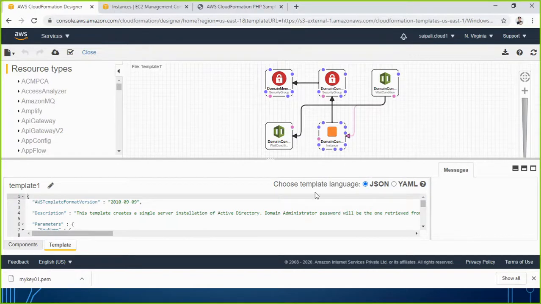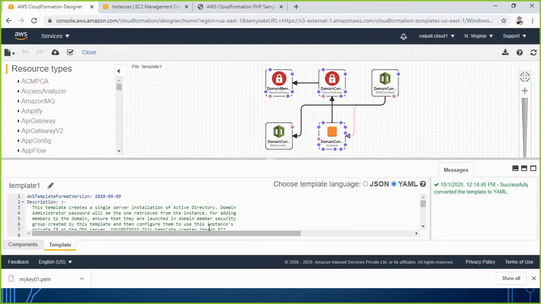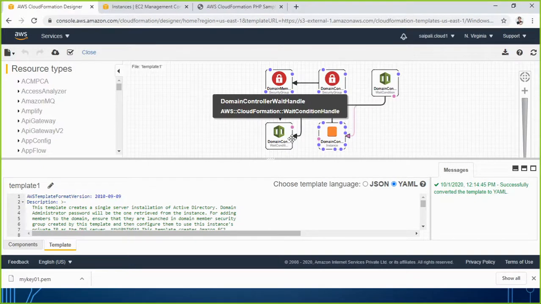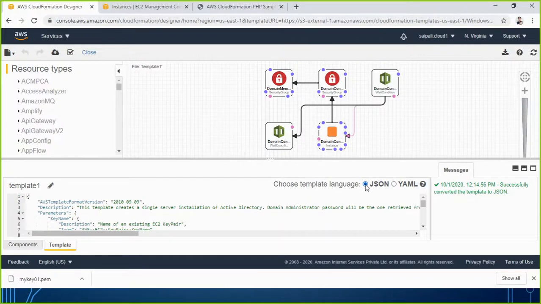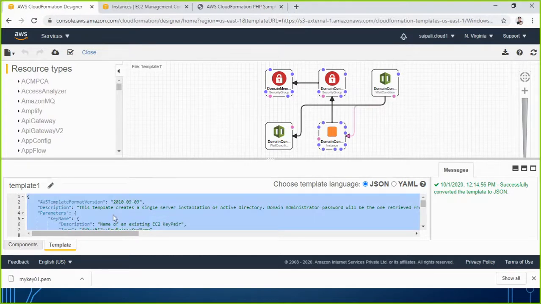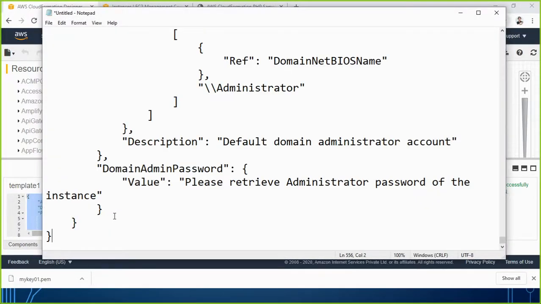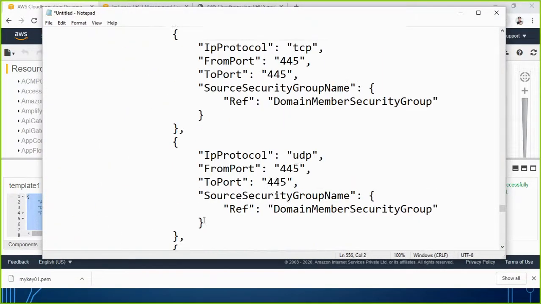If you go to JSON, this is the code it is going to execute. If you go to YAML, this is the code it is going to execute. So the good part is, for example, if I want to perform this task not from the sample, maybe I want to have something from my side, I can simply go to JSON, or maybe even YAML, and I can go here, Control A, Control C to copy, and I can simply open the notepad and I can paste this code there, and I can do the editing whatever I want.